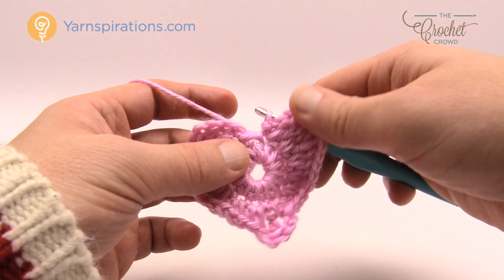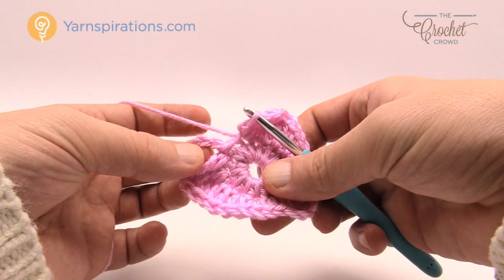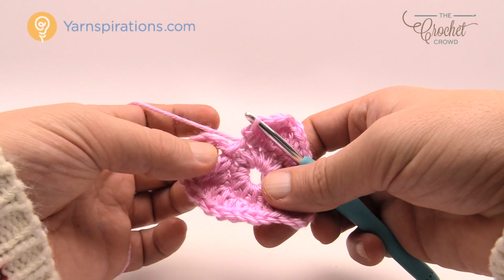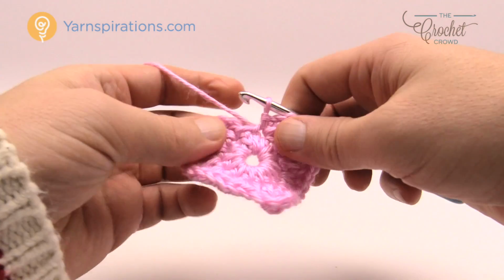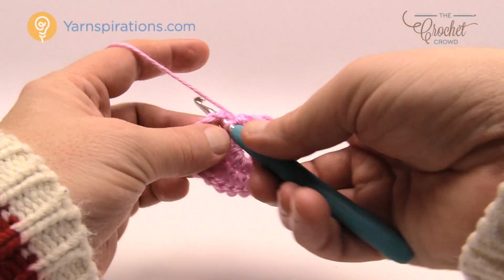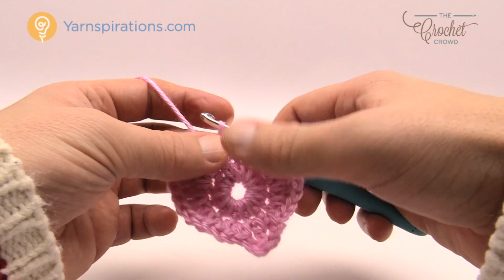So round number 3 we have to slip stitch. So we just immediately move and we look for the next chain 4. So we continue to go in a revolution like you would if it was a granny square. Here's the chain 4 on this side and there is a chain 4 on the last one if you remember. So once we have that in perspective, to start that we have to then just reach over to the chain 4 and slip stitch. Okay, and then we begin to do this.